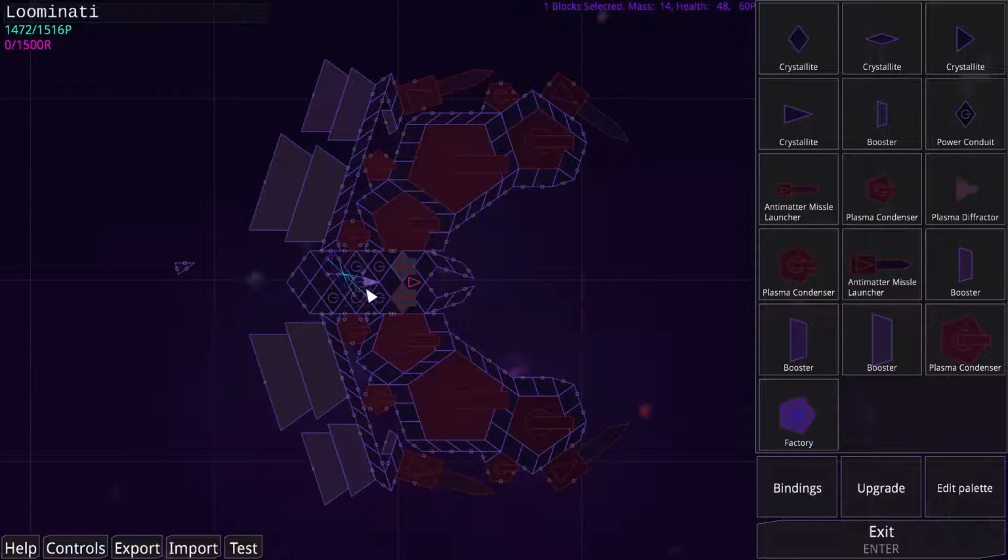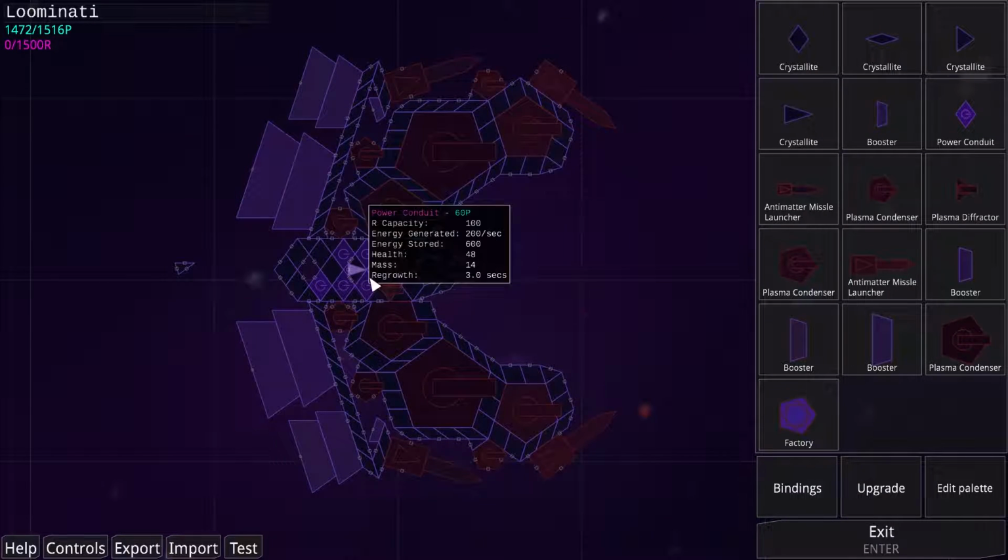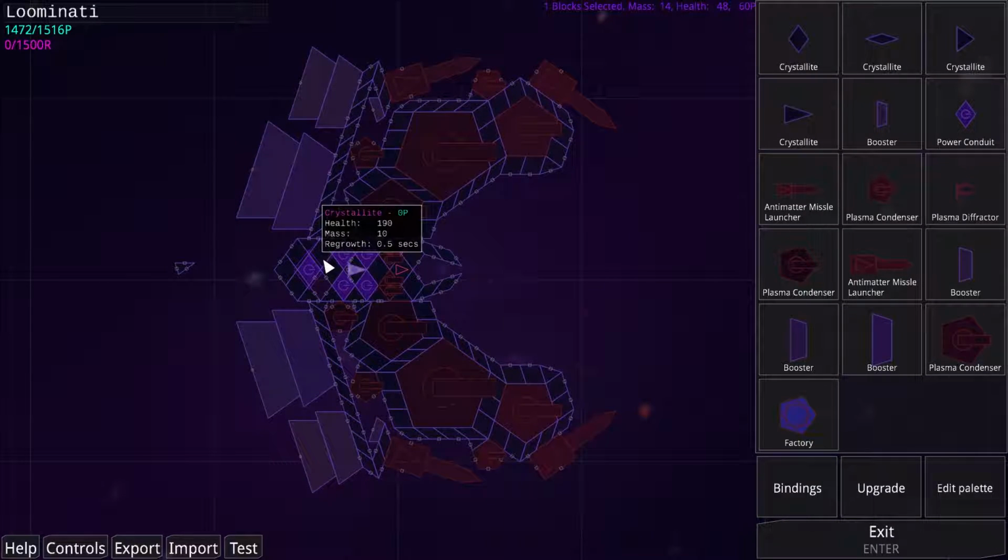You know what? Let's get rid of one energy generator because we are kind of saturated on the whole energy thingy. So let's go ahead, put this power conduit in the back here, and then we can go ahead and alt-drag this one right here.